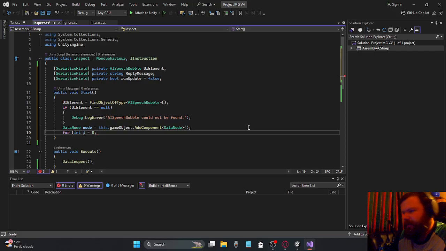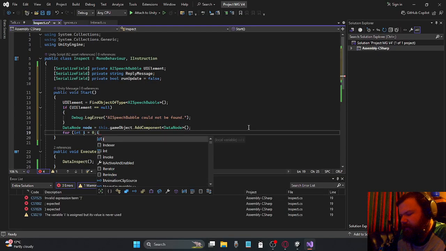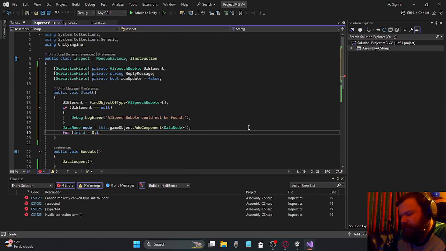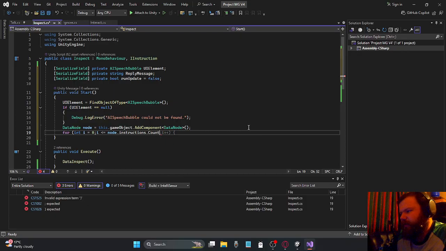For int i, because I want to capture that. i is less or equal to node.instructions.count. Right, but this is specifically -1. No, because why would it be?